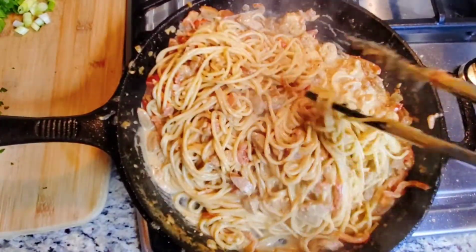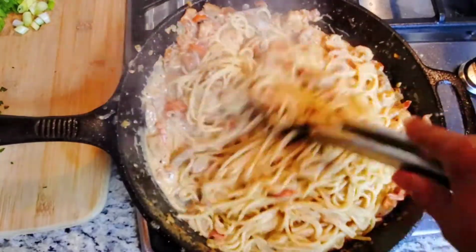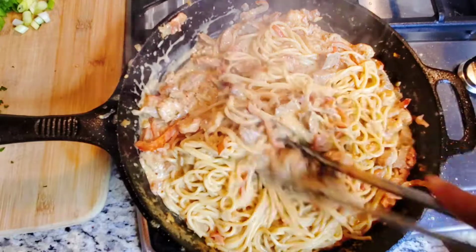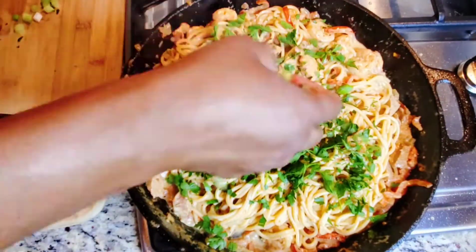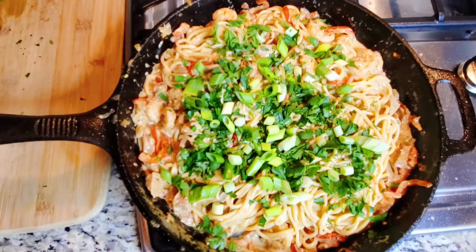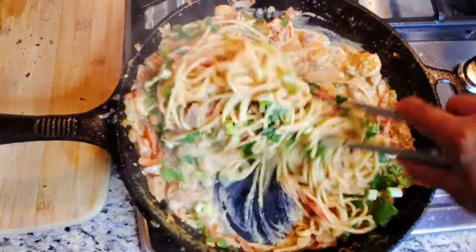And I went ahead and chopped up my green onions. We're going to go ahead and add some green onions. And we're also going to add some fresh parsley. I just love adding fresh herbs on top. It just gives it a nice extra boost of flavor. You can really taste the fresh herbs when you bite into the pasta. We're gonna give this a good mix.